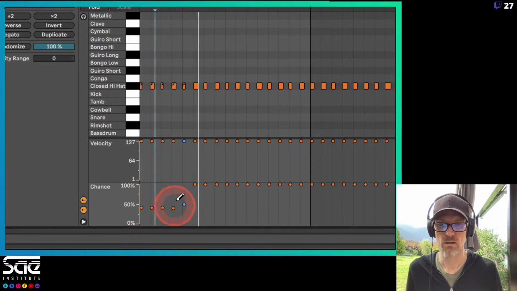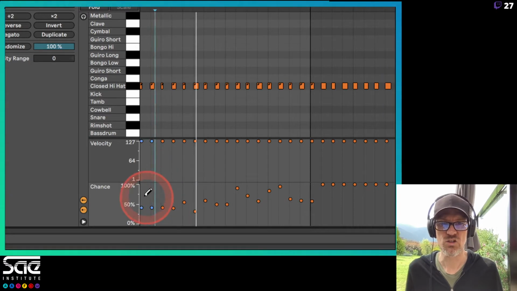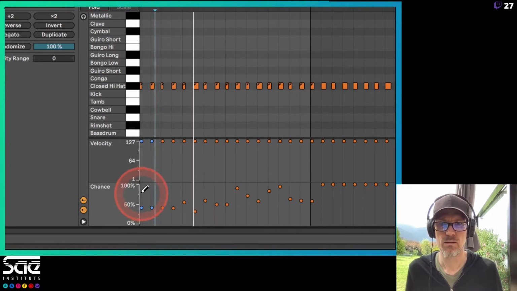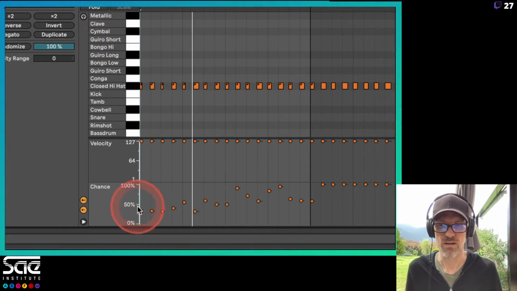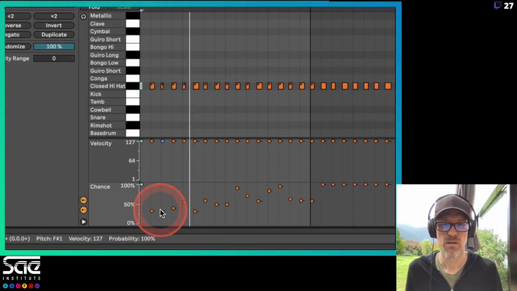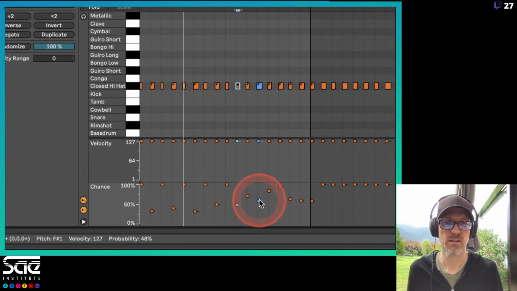Let me go ahead. And if I adjust my chance down here, that's interesting, it's grabbing both of them there. If I grab the one down here, if I move the chance around, you can see that it has a less likely probability of hitting.